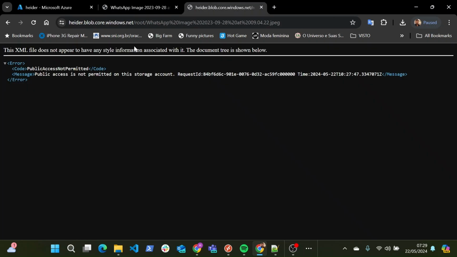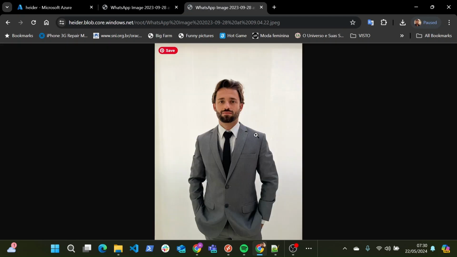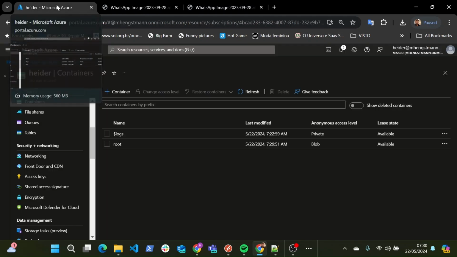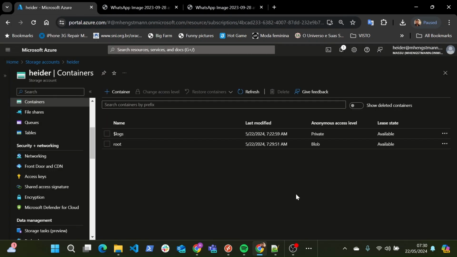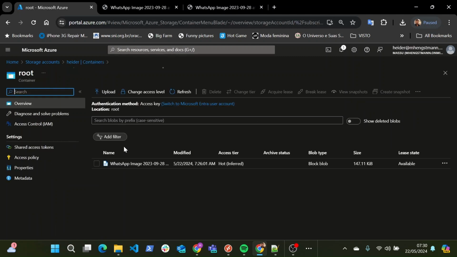Remember, I have here the URL without SAS token, just the URL related to this file. So here, if I refresh it, here you go. I'm able to see the file, to download the file, the blob data that we stored here.